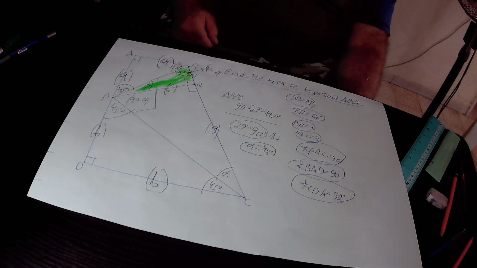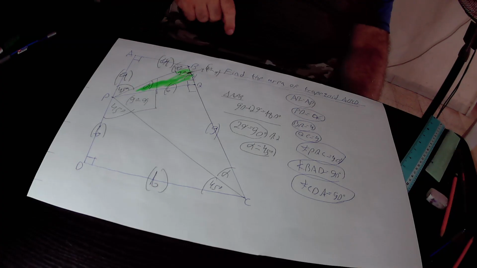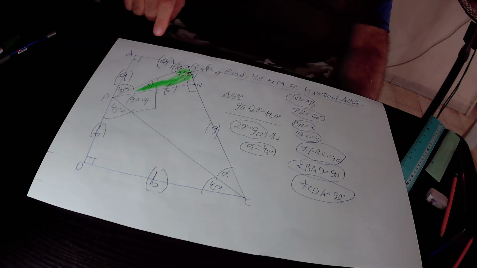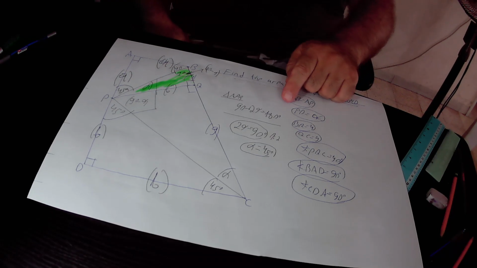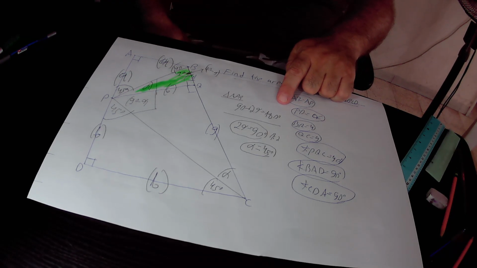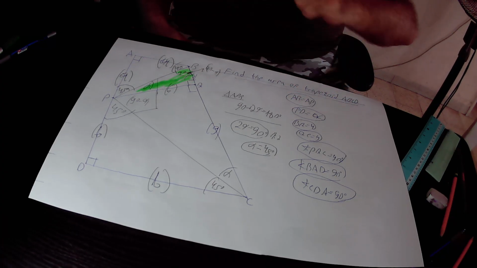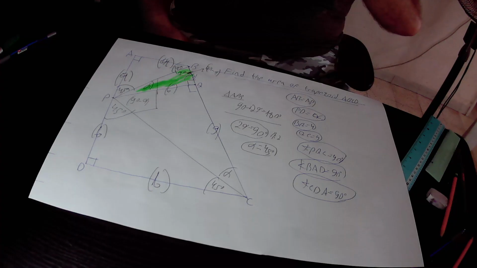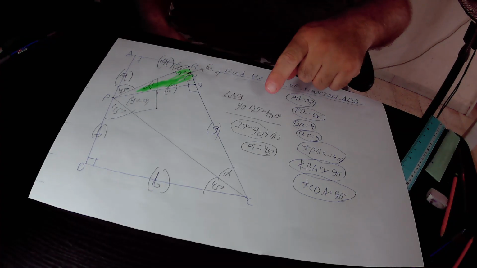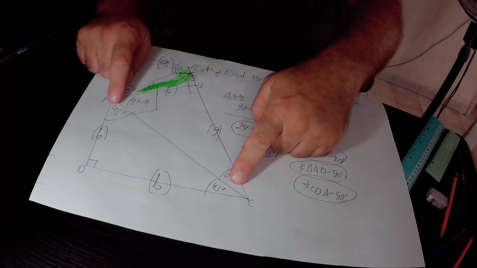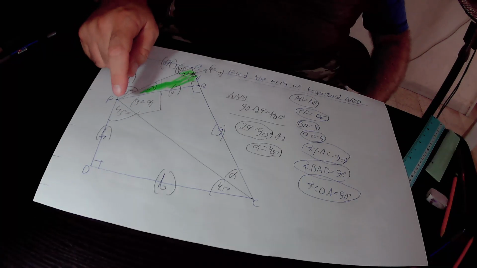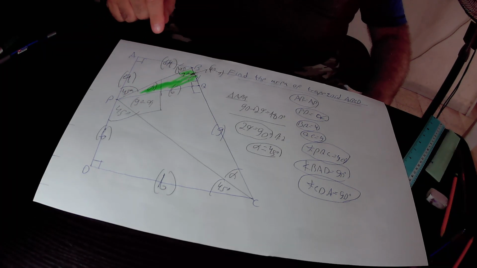We know that the sum of the angles in any triangle is equal to 180 degrees, and this is especially true in the right triangle ABP. Which angles do we have in the right triangle ABP? We have this right angle plus those two angles, alpha plus alpha, is 180 degrees. So 90 degrees plus 2 alpha equals 180 degrees. Here we subtract 90 degrees from this equation and find that 2 alpha equals 90 degrees. Dividing by 2, we find that alpha equals 90 degrees over 2, that is 45 degrees. So those two angles are both 45 degrees, and likewise those two angles are both 45 degrees because triangle PDC is a right triangle and an isosceles triangle simultaneously.